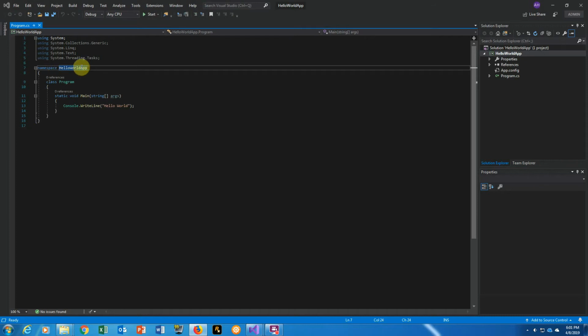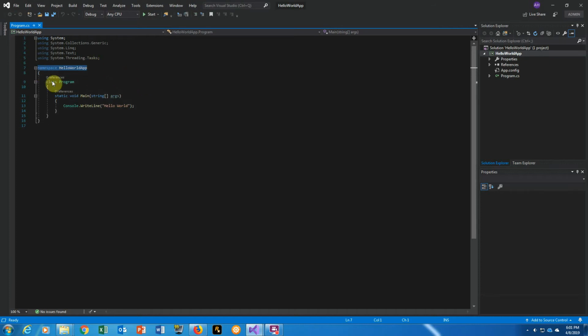The first thing you have is what's called a namespace declaration. What is a namespace declaration? Well, a namespace declaration is something that has types, members, classes, methods, properties, everything's included under that namespace right there.